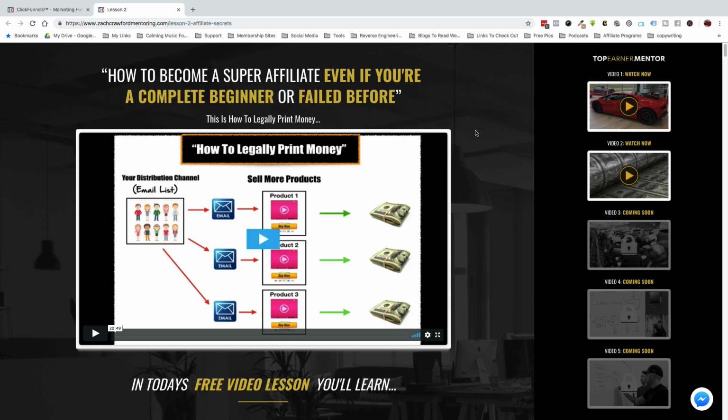All right, so this is the basics of what the lessons and the funnel will look like. What I want you to do really quick is ignore all this stuff over here, because I want you to focus on mastering the basics. What most people try to do is look at people like myself, look at other super affiliates, and try to model the things you see us doing, but you don't understand the whole big picture. What I'm teaching you right here is how to go out and make easily 6 figures just doing the basics. Once you understand the basics, it's very easy to scale up once you know what you're doing.